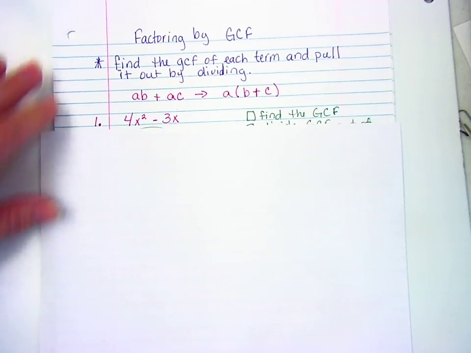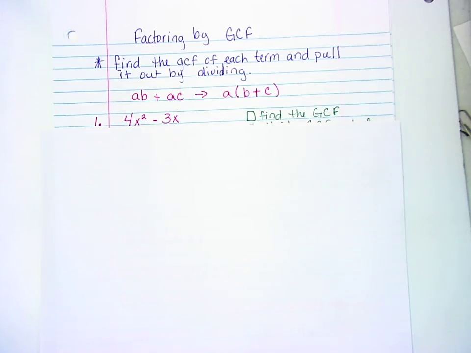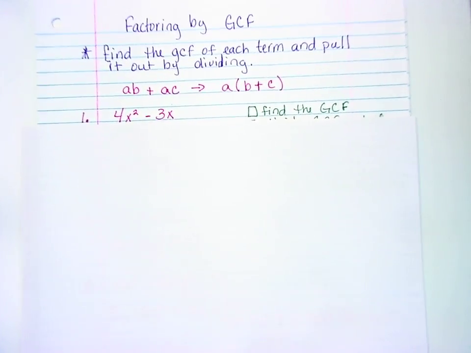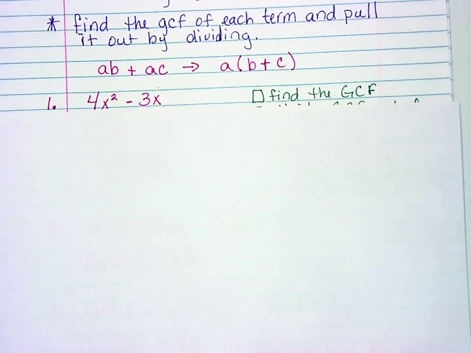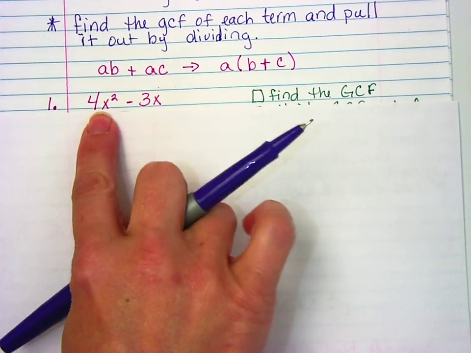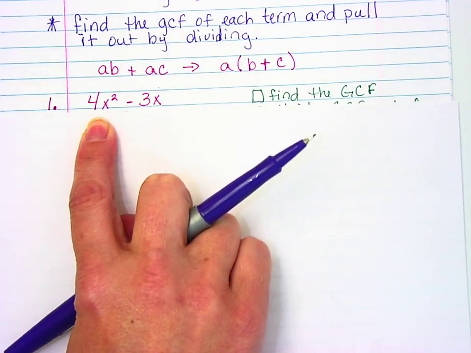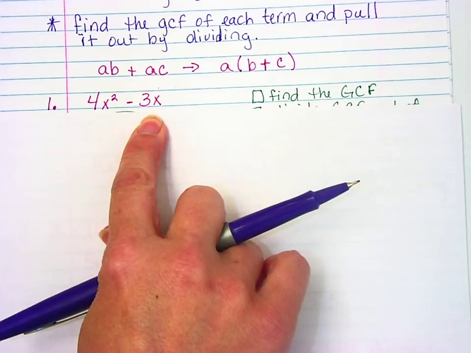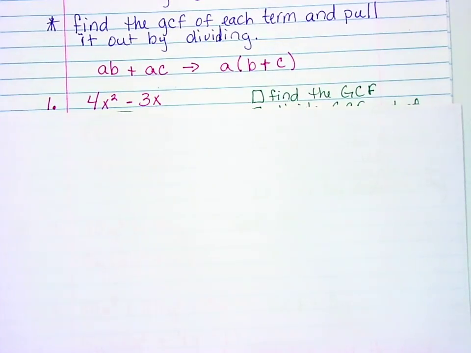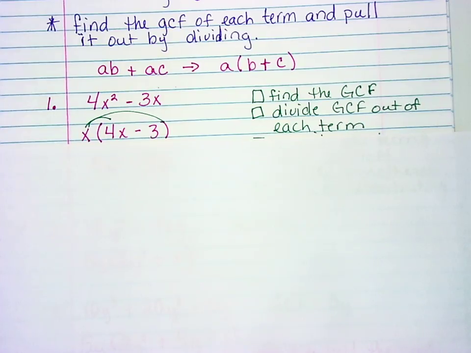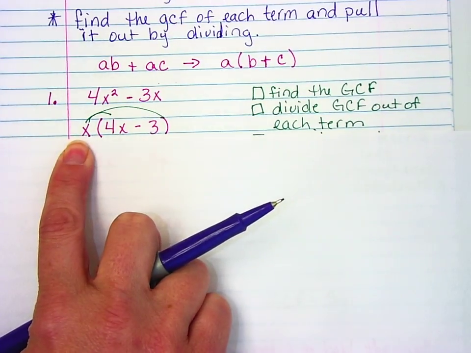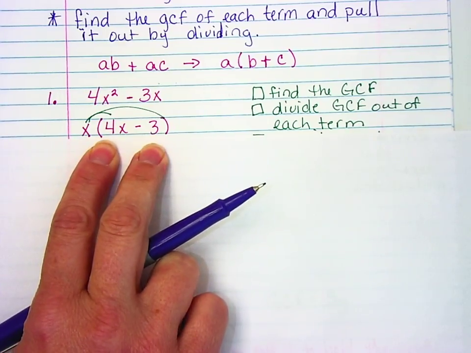So let's look at the first example. I have 4x squared minus 3x. I'm going to find the greatest common factor between these two terms. And you guys that are in the room, you can answer this while I'm asking this out loud. What's common between both of these terms? X. Okay. You can say it loud and proud there. X is common. So I'm going to take out the X, or divide out the X. Whenever I divide X out of this term, I'm left with 4x. And then if I divide X out of this term, I'm left with negative 3. Okay? So I'm going to divide that out of each term and pull that X out, leave it outside of the parentheses. And inside the parentheses, I have what's left over, the remaining.